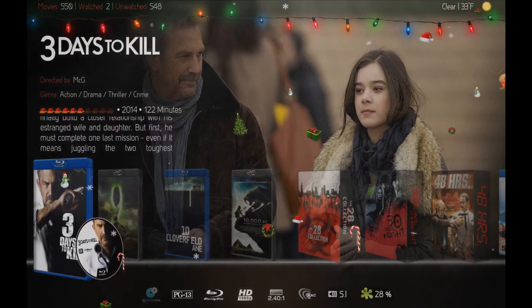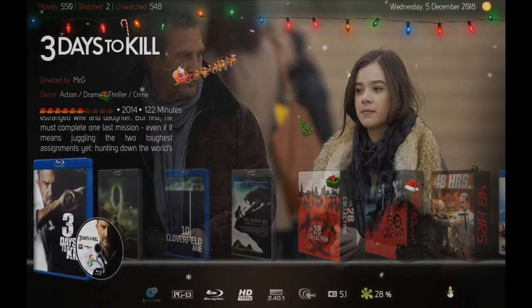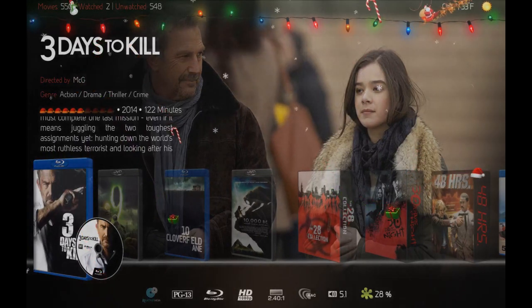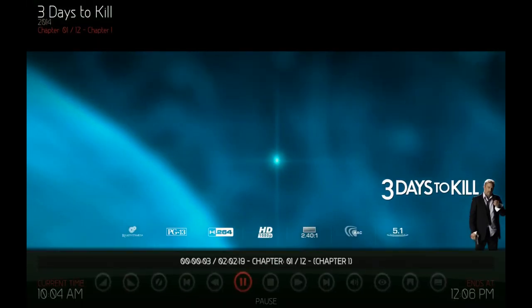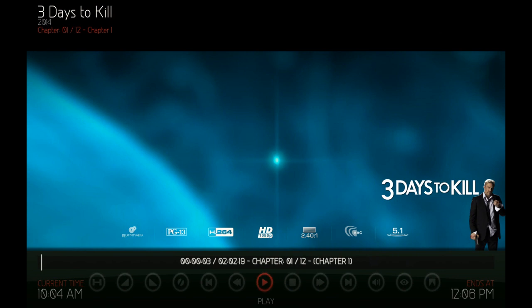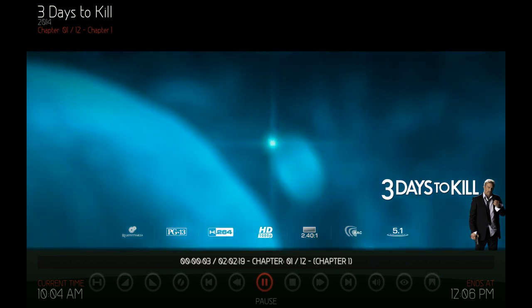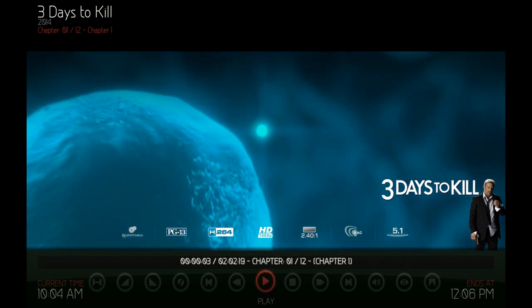Okay, the next addition was a request from the user MB1968 to adjust the height of the progress bar. We'll go ahead and start this movie and pause it. So you see the progress bar is a little higher than it was in the past. He reported that it was hard for him to get the cursor just right in there to adjust the time, but that is now a little higher than it was. He provided me the changes, and they are now part of the skin. The new changes for the height of the progress bar.